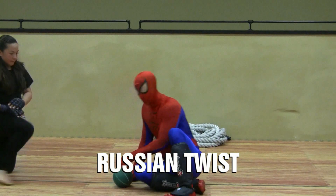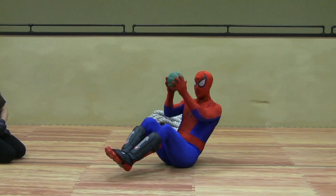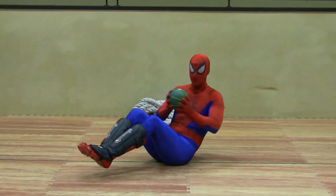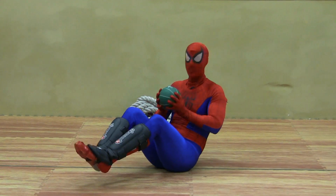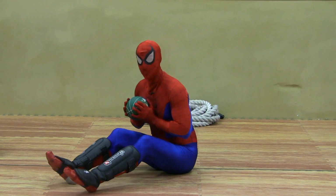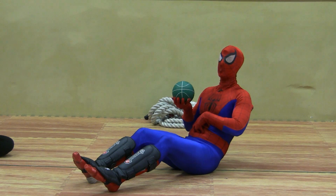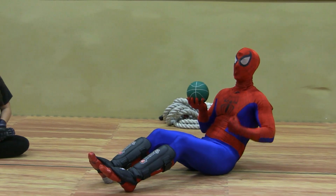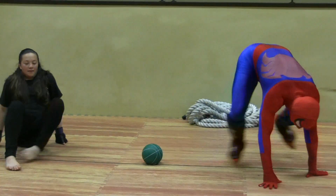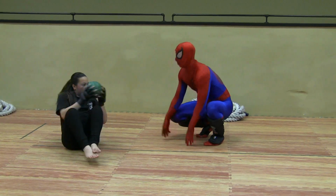Next exercise is the Russian twist. So what Emily's going to do is have a seat. She's going to try to lift her feet and hold them and not fall. Take the medicine ball and she's going to try to roll. Right, left, right, left. Just like this. If you have trouble with this, you can put your heels down, but here's what I want you to try. Don't put your heels down and sit up straight. Put your heels down and then lean back until you feel your tummy get tight. And now your abs and your core are working. And then you can do the twist from here. And let's see if you can do 6 Russian twists. 1, 2, 3, 4, 5, and 6.